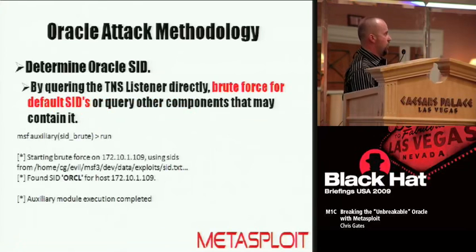So we grabbed the Red Database Security default SID list, and it just loops through that and asks it, hey, are you Oracle? Are you Oracle 9? Are you Oracle 10? And if it gets the right answer, it tells you that it found it. So in this case, we found that the SID was Oracle.